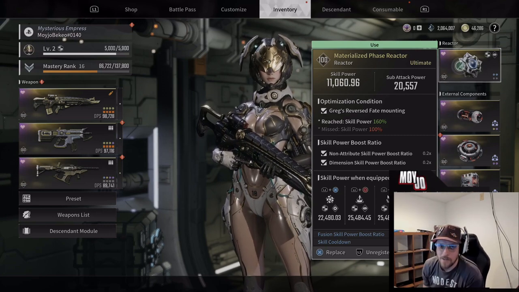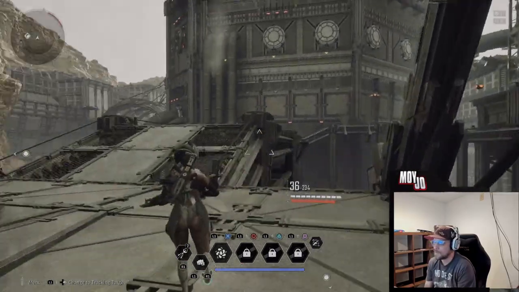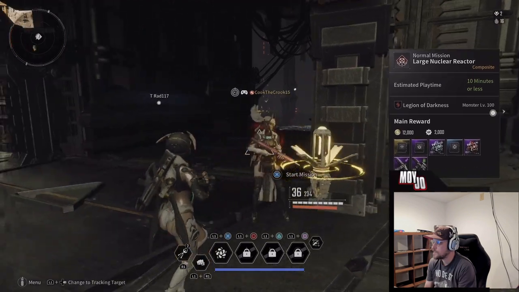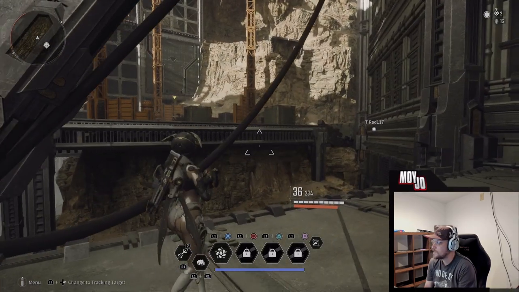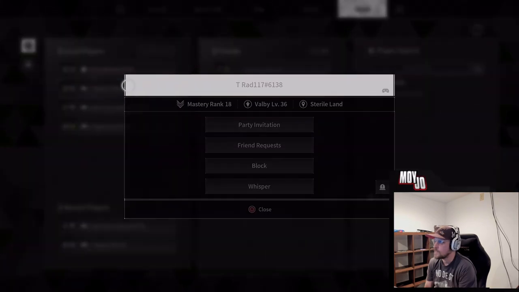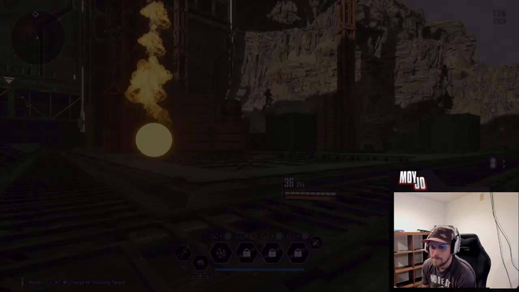Alright, well, we got it. We got a reactor at least. Let's try and get a couple more. Are these guys just like farming this thing? There are a lot of enemies here or something? T-Rad, what are you? Let's not mess up T-Rad's system here. Are you a Sharon? No, you're a Valby. Oh, snap. Fell off.